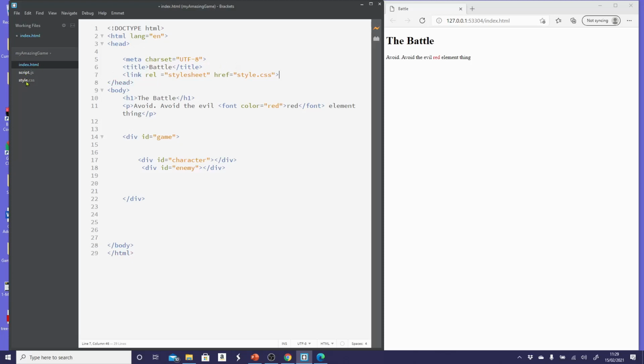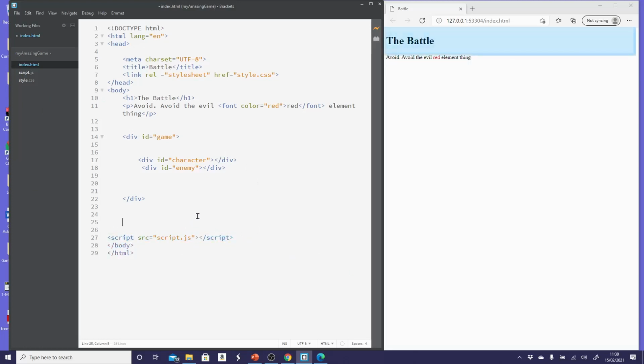You do exactly the same thing for the JavaScript file, but I'm going to put it just before the body, which helps with loading. So I'm going to call this script source, src, script.js, which is the name of the file. Close that, and also close the script tags, which it does for me in Brackets.